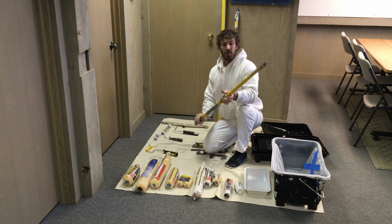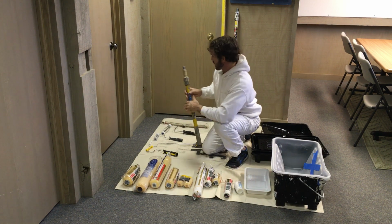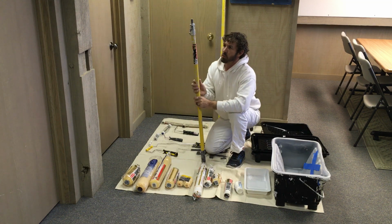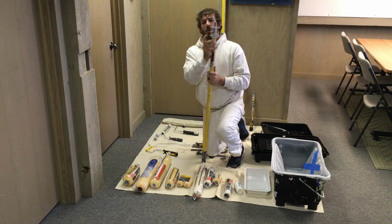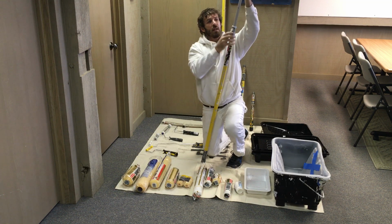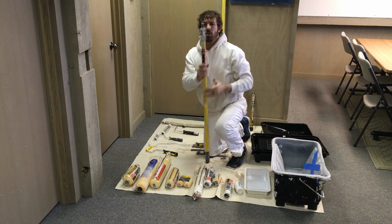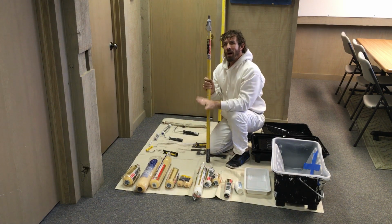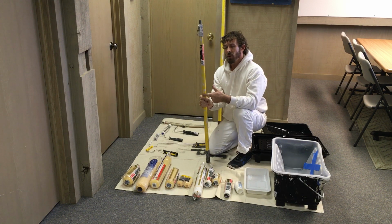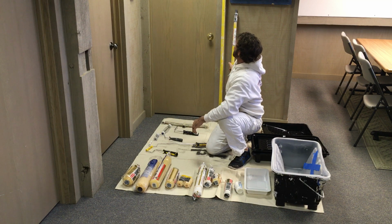So we have different styles of extension poles, and those change all the time. There's probably new styles out now. This is the most common and most used pole. It's a 4 to 8 foot extension pole. This one, you just have a little lever you press, and it's got little notches here that lock in. You just go to the length you need. You always use the longest pole possible for the area you're rolling. It requires less effort, and it'll allow you to get things done in a quicker manner.